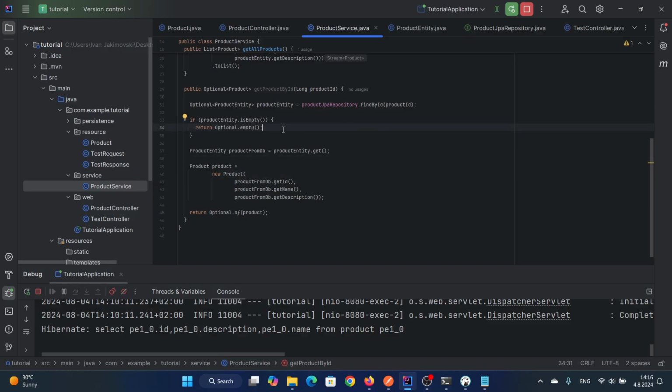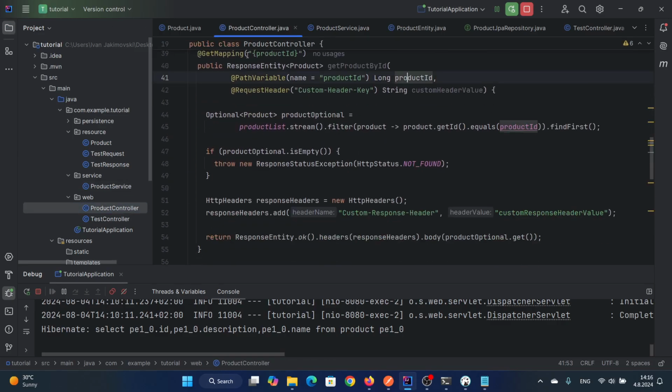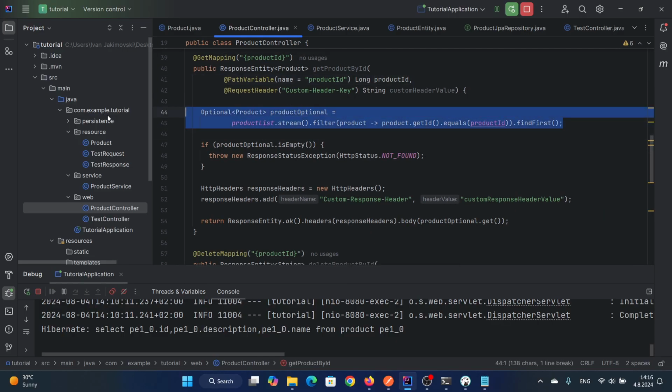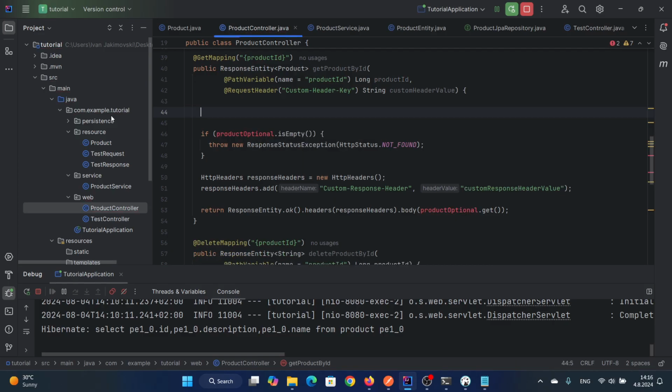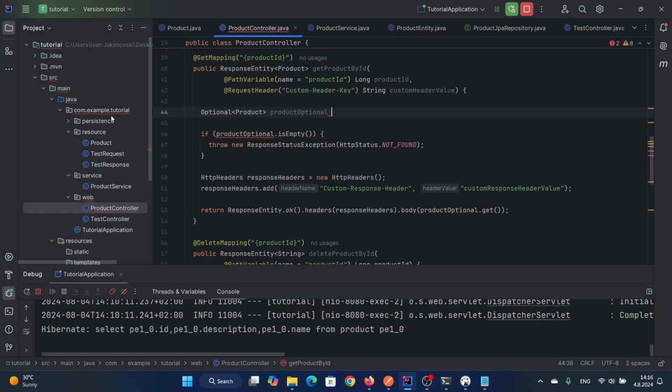So now I'm going to go to our controller, and instead of doing this implementation here, I'm going to remove this from here because we're not going to need it. We're not going to need to use the static list anymore. We're still going to be expecting an Optional, but in this case the Optional is going to be of Product, and let's name it productOptional, but in this case we're going to get it from the service.